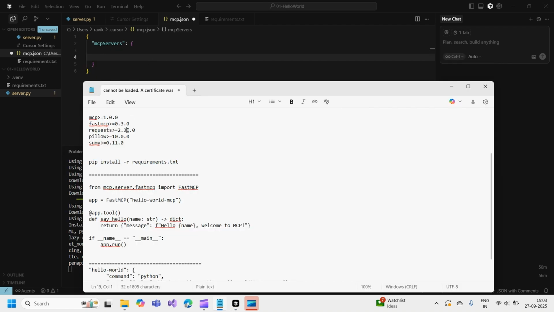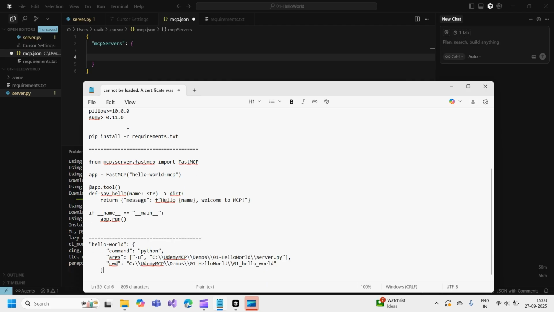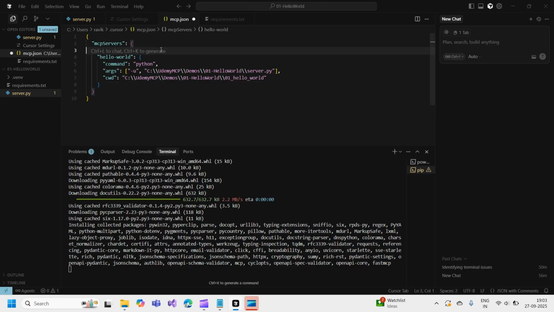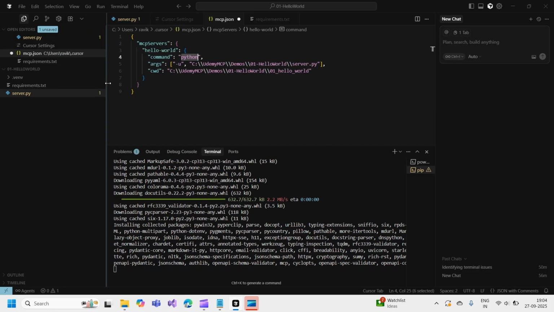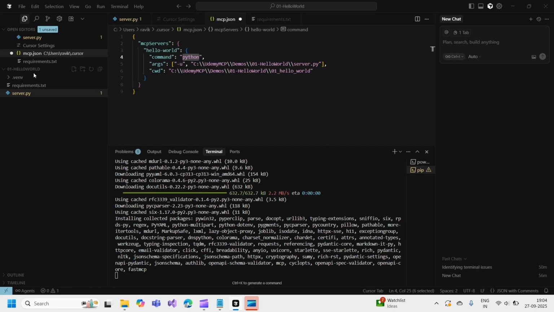The configuration that is required is this. Here we are saying that we will need to create a configuration for hello world. The command interpreter is Python, and we need to make sure that the path in this configuration is similar to where this server.py is located, and the path of this hello world MCP.